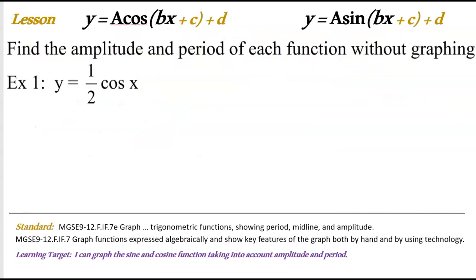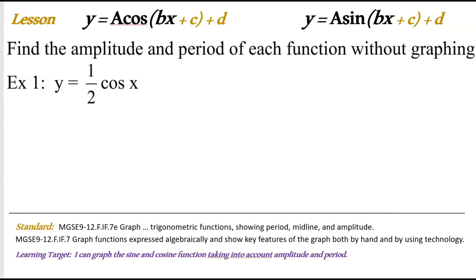So let's start with just finding the amplitude and the period. We're not graphing, just finding those values to make sure we work out the details. I don't mean to insult your intelligence, because you're going to be like, why are we doing this? It's easy. I understand. But it's good to do it before we get into the graph.